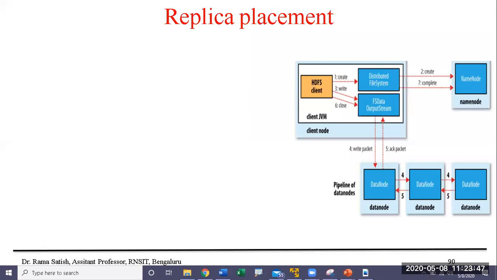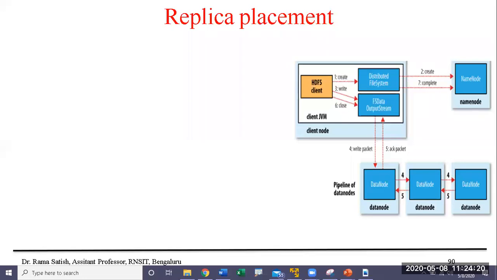Once everything is written, the final acknowledgement will be sent back to the FS data output stream. Finally, the same FS data output stream, which is residing inside the Java virtual machine of the HDFS client, will send a message to the name node stating that the entire operation is complete. This is the overall scenario we discussed yesterday.